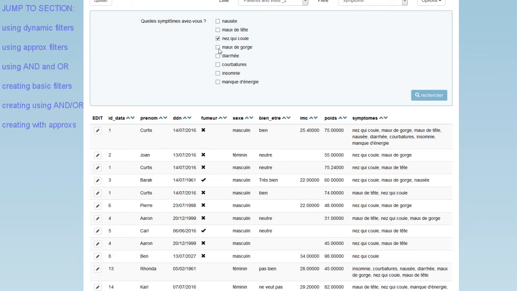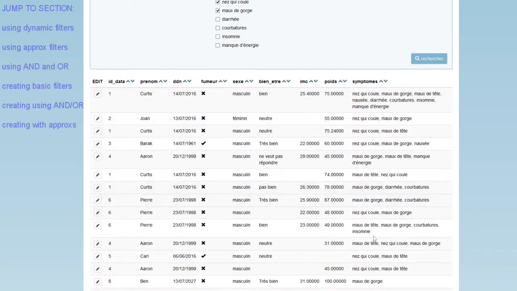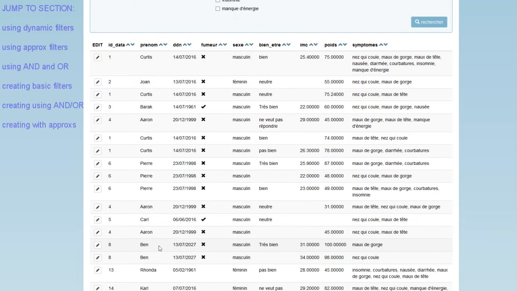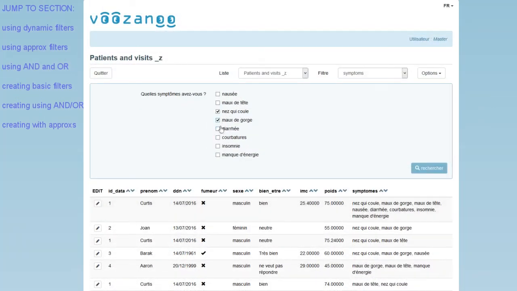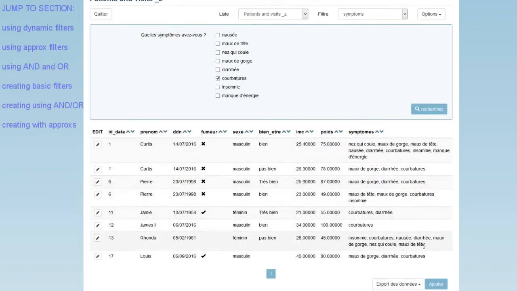If I choose this one, also mal de gorge, Ben should still be there, right? If I look down here, yeah, Ben is still here because he's got nez qui coule. But if he's also got a mal de gorge on another visit, because those are two different visits. If I click, let's say, courbature and get rid of those, then we'll see all the people who had at least courbature. And of course, Ben is not there.